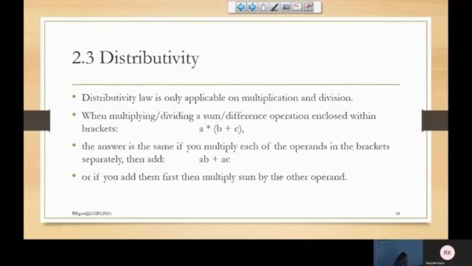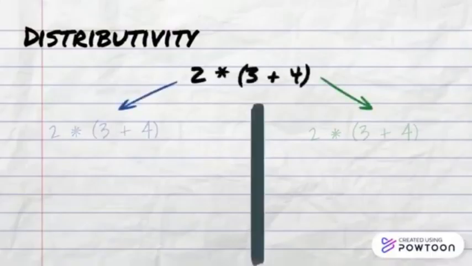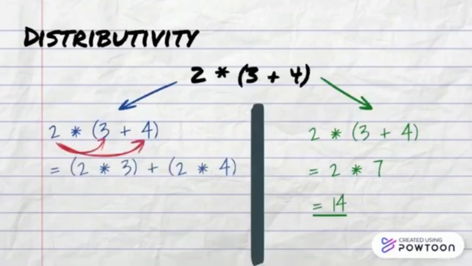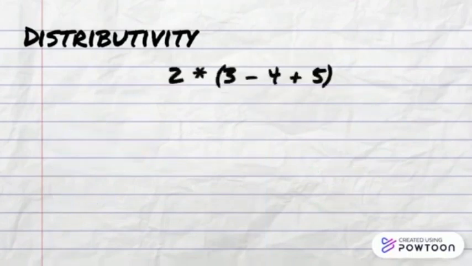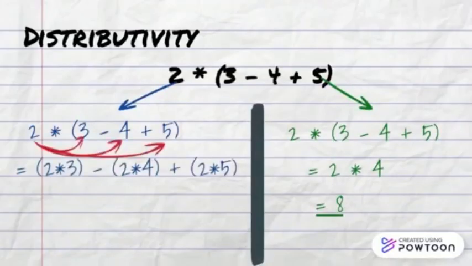It also has the same result as if you distribute the A to the numbers, to the operation which is inside the brackets. So in other words, you go A times B first, plus that same A multiplied on the C. The answer should be the same. So I think if we use actual numbers, we'd be able to have a better appreciation of it.